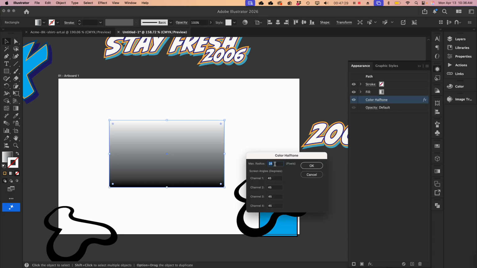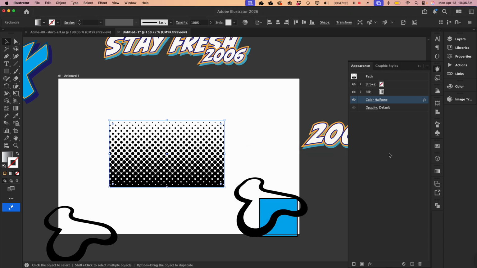I'm going to change 24 to 60 and say OK. I get a much bigger halftone, a little nicer. The number you put in there, you've just got to try it until you get something the size you like. It all depends upon the resolution of your file and that kind of stuff.